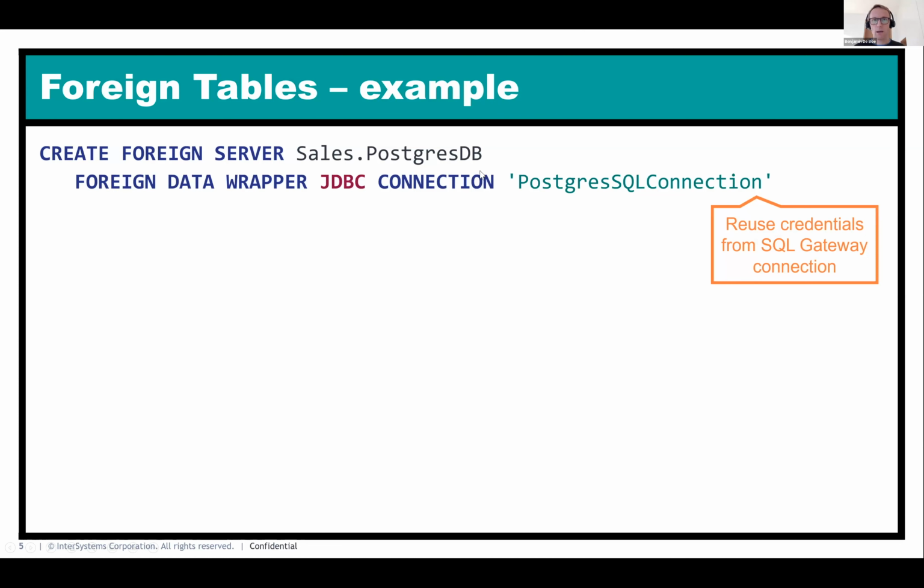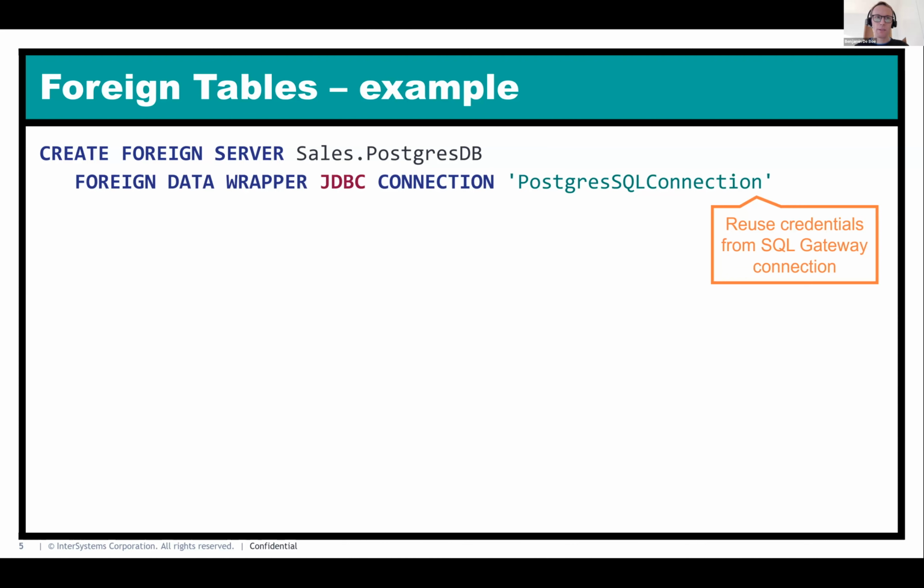In this case, we're talking about a server that has a name and that is of type JDBC. And then here, the connection clause is just how we capture the credentials. Right now, we're using the credentials from SQL gateways, which you may be familiar with from other parts of our platform. We are working on a native wallet type of functionality, which will offer a means for secure storing of credentials, and as soon as that's available, we'll make sure that that can be directly invoked from SQL commands. I forgot to mention that early on.